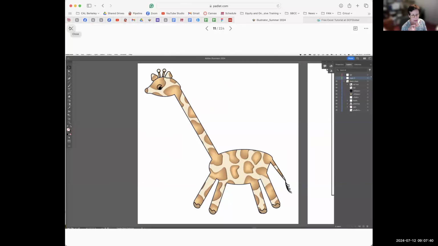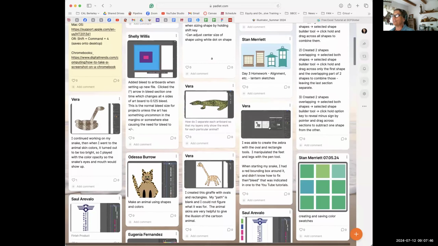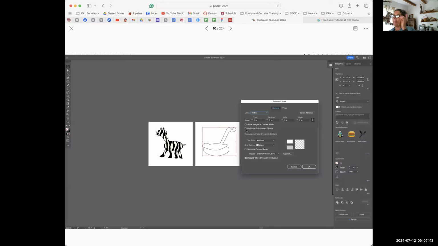The zebra, life was good until I started the zebra and there was a red box around it. And I could not find... That's true. You did have that question. I can't answer it to you in this one because you're not showing the layers. But what's happening is that you have this animal in a different layer. And I'll demo this right now.